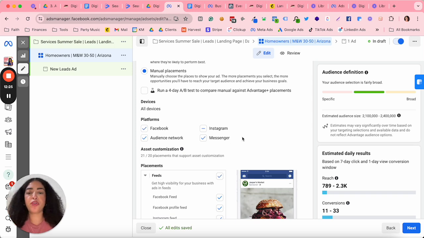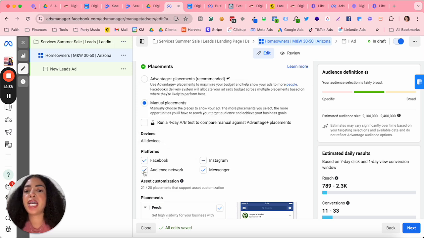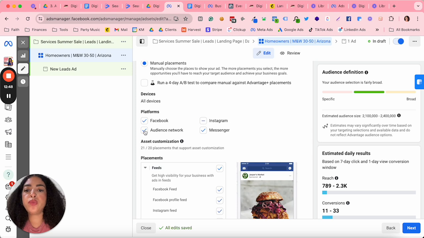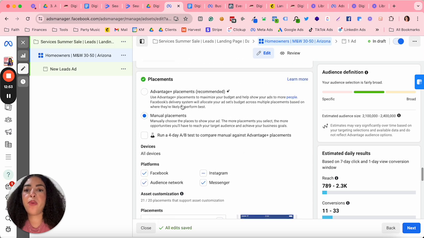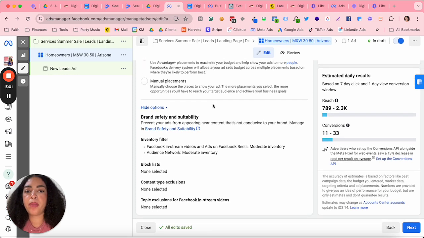Usually when I'm starting a fresh new campaign, I like to leave everything as best practice for the placements. And then once I have a little bit more data, I can decide, okay, I don't want to run on Audience Network or Messenger, it's not bringing me any leads, and things like that. So if you were making that call and you didn't want to, you could deselect that by clicking manual placement. But for now, we want to try running them on all the platforms.